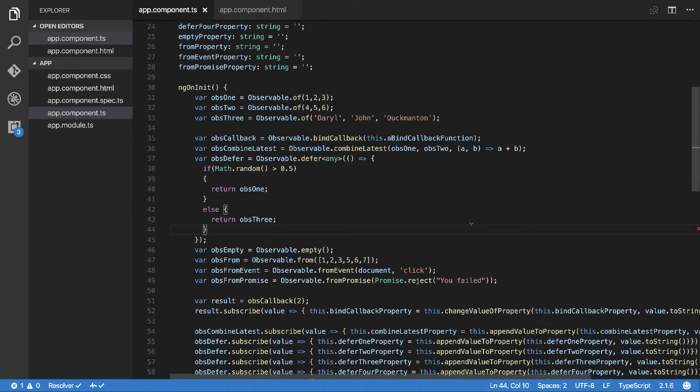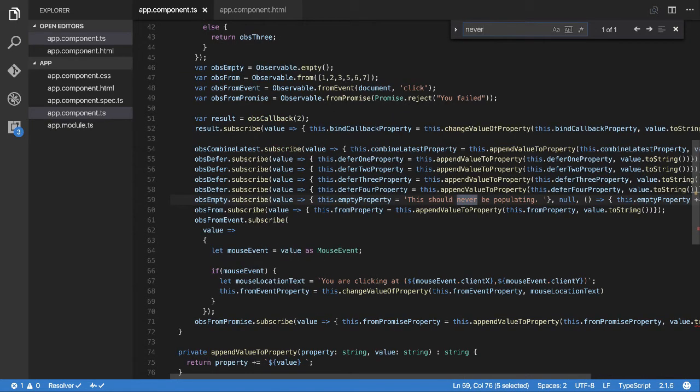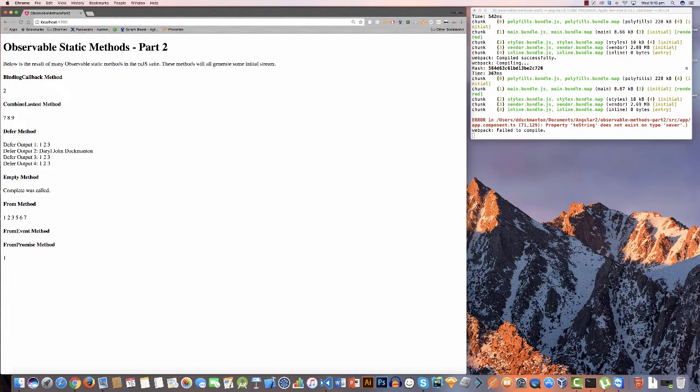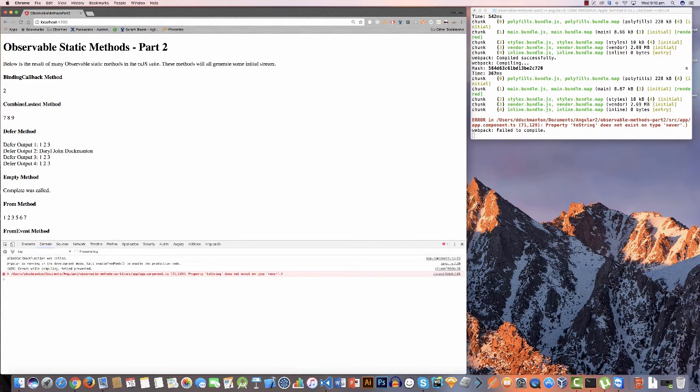Where is never? Is there anything in the console?